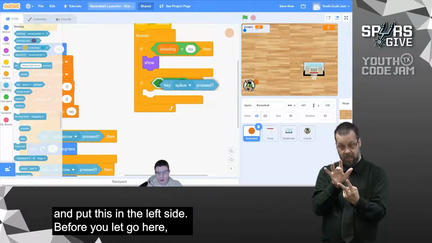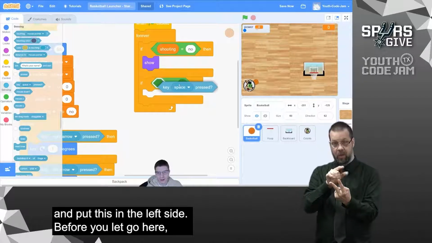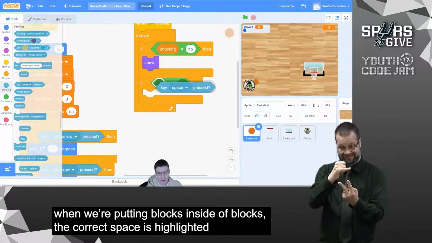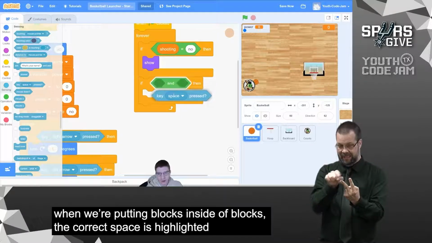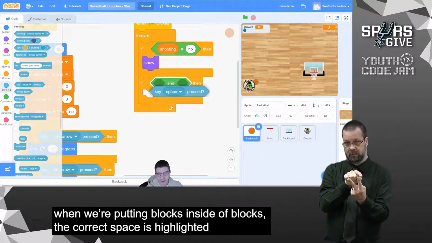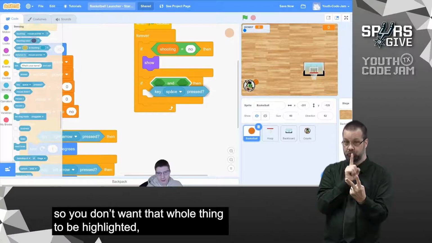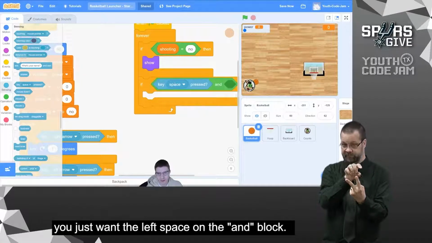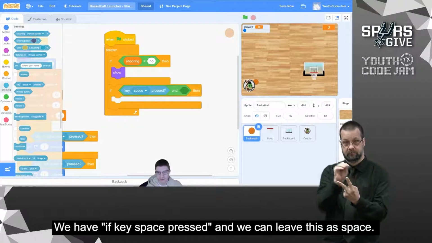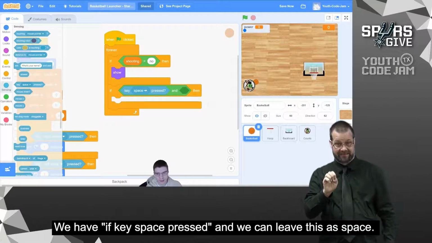Before you let go, when we're putting blocks inside of blocks, make sure the correct space is highlighted. You don't want that whole thing to be highlighted. You just want the left space on the and block. We have if key space pressed, and we can leave this as space.